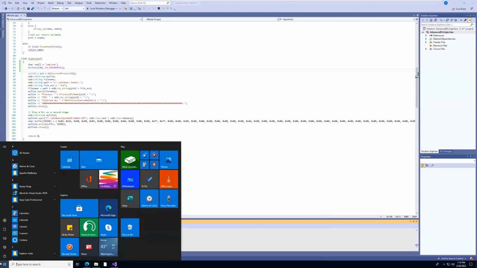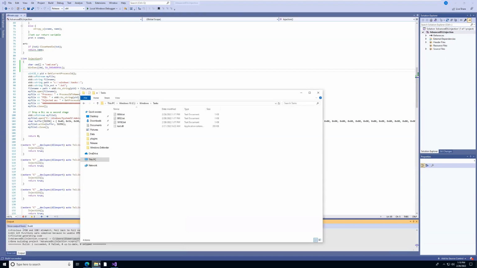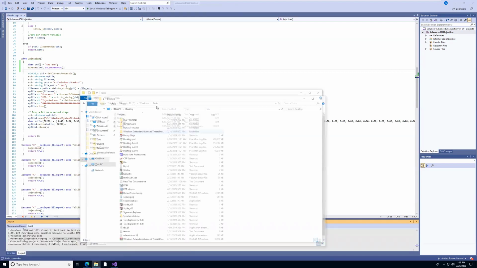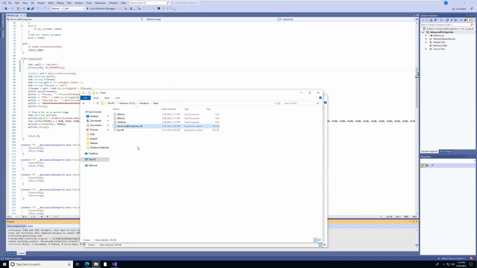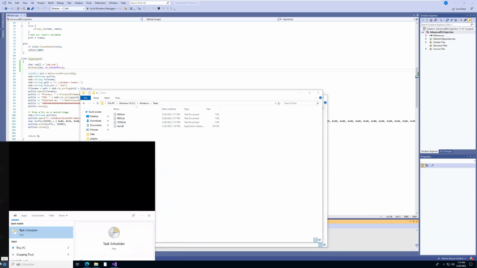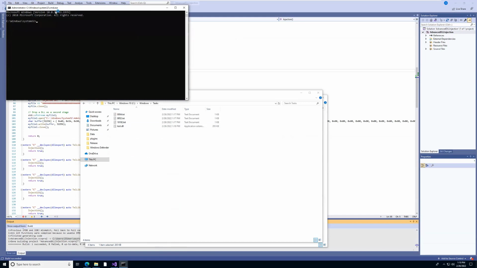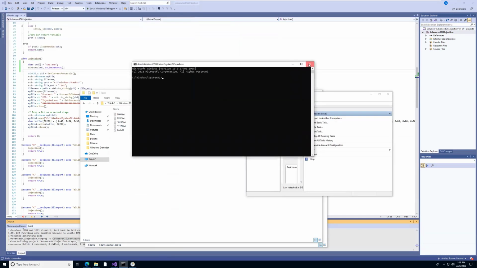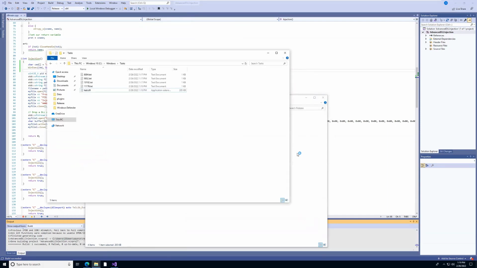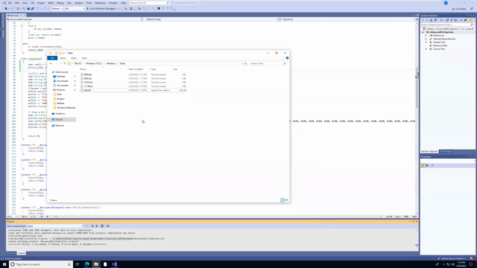So task, right, and copy. Did I copy the path? I think I did that. Okay, you go there like that. So we need to remove this one. We're going to call it the new one test.dll, and then let's see if I do task scheduler. Yes. So you see that I'm getting an administrator. So basically, guys, this is a .NET profiler thing with the DLL injection that is getting me to escalate privileges from regular user to admin.